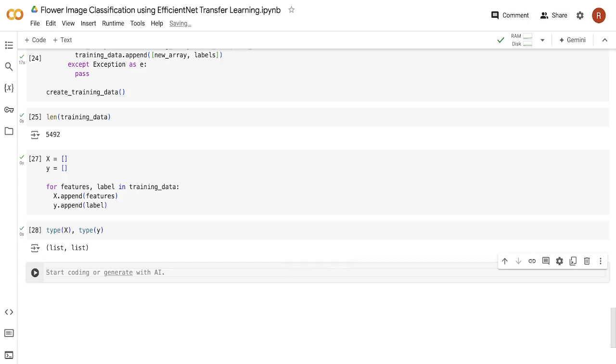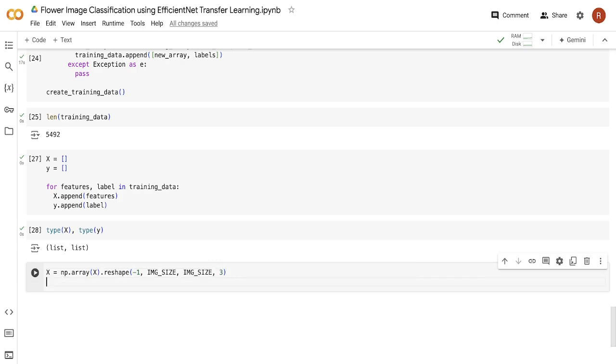So let me write x is equal to np.array, and we will also reshape our input data. So reshape -1, and then the image size by image size, which we have given as 224. And here we also have to mention our channel dimension. As we are working with color images, we will give the channel dimension as 3. But if you are working with grayscale images, then you have to give the channel dimension as 1.